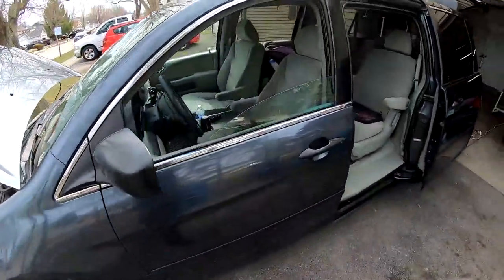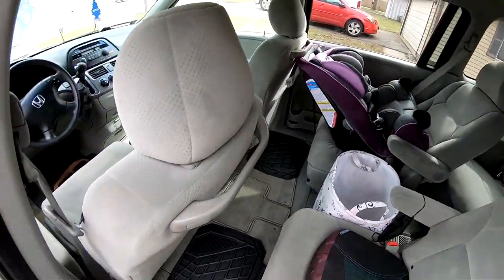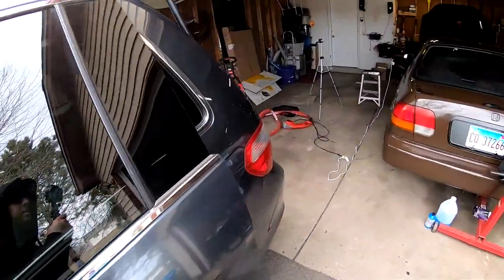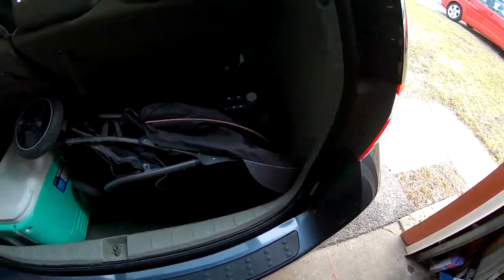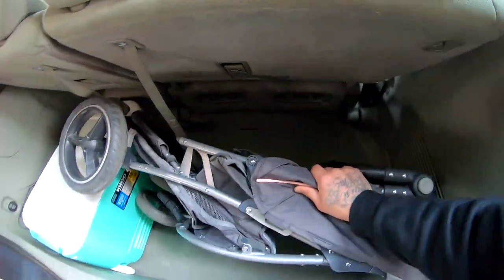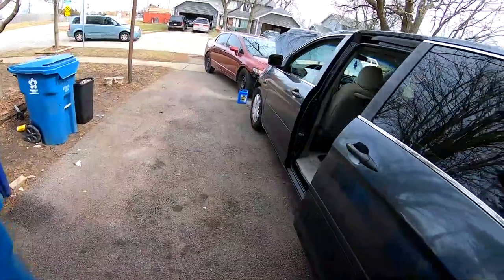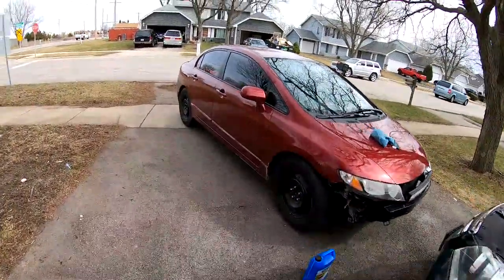So I got the van pretty much buttoned up. I got all the baby stuff. Moved a lot of my stuff over here. Threw a cooler in the back. This guy. And I gotta start on the other Civic. I gotta clean the carpets out on this because they are super filthy.